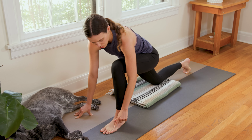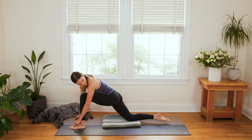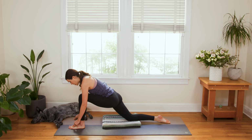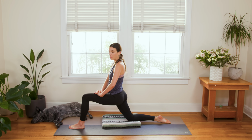Spreading awareness through all four corners of the left foot. Set that. Then flip your right foot, come onto the top of your right foot and press firmly into your right foot to slowly rise up, interlace the fingertips, bring them to the top of the left thigh.